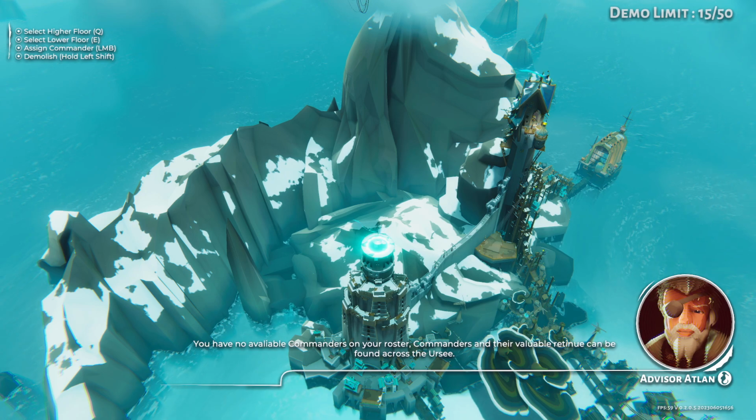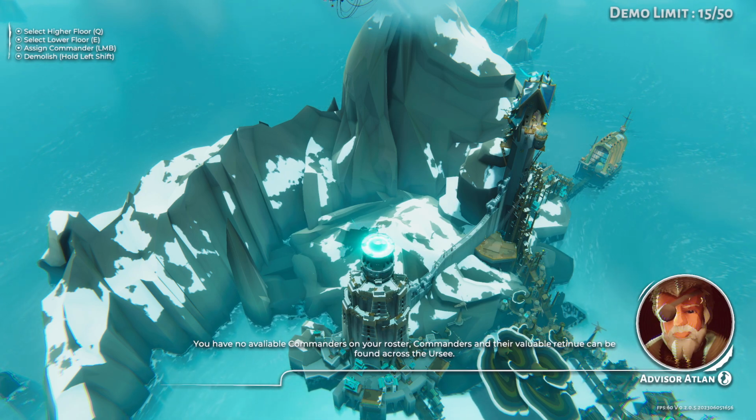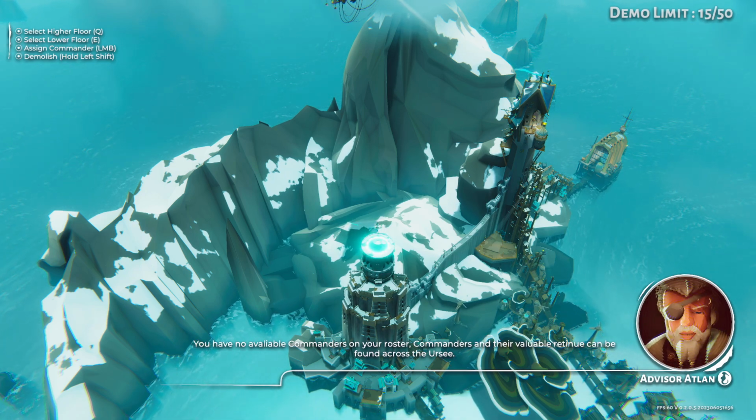You have no available commanders on your roster. Commanders and their valuable retinue can be found across the Ursi.